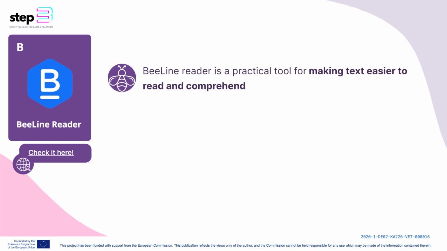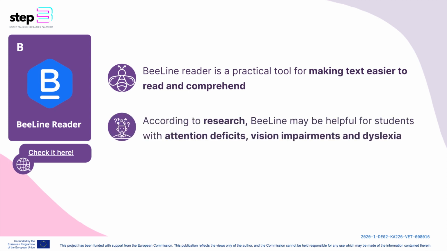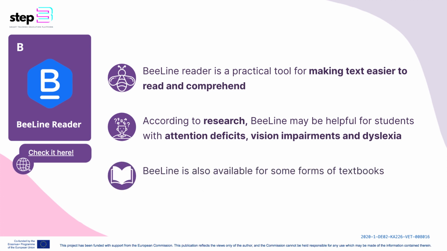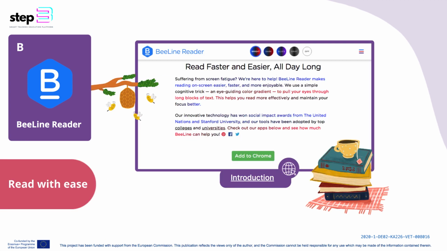Moving on to Beeline Reader, a practical tool for making text easier to read and comprehend. According to research, Beeline may be helpful to students with attention deficits, visual impairments, and dyslexia. Beeline is also available for some forms of textbooks digitally. To access the official website of Beeline Reader, press on the link here. Beeline is also an extension and it applies to the environment of the browser.